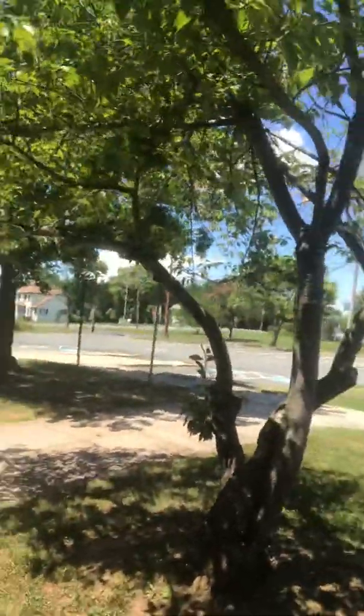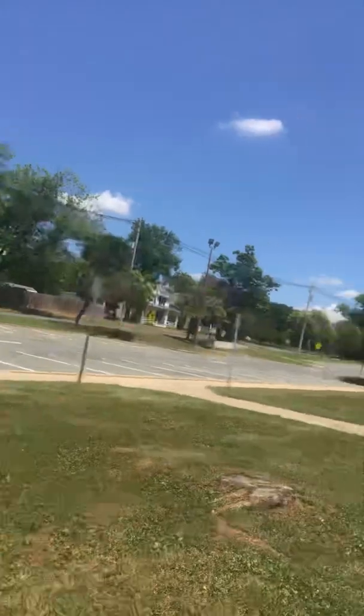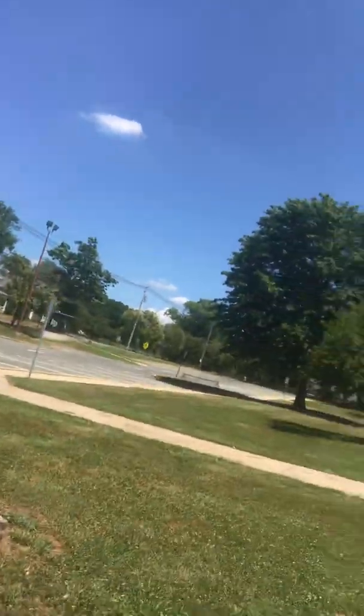So there's the intersection. There's the auditorium we were just at. Come around here. This is the teacher's parking lot. This is sort of the social studies wing of the building, and then you come to this staircase that is out of place. It runs down here. Now, unfortunately, I can't get in. This has been called the bomb shelter. This is what it was introduced to me as, but alas, it is not a bomb shelter.